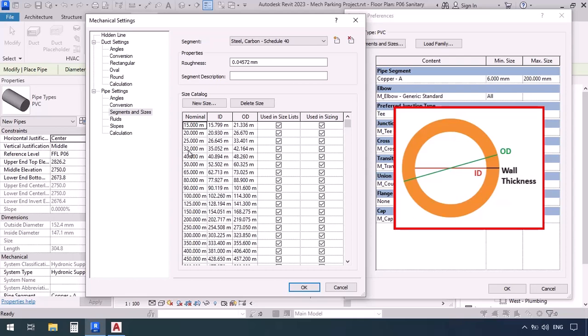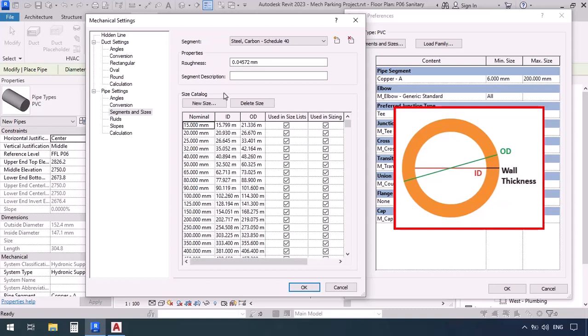Not only that, but also the unit for these sizes is millimeter. But the pipe sizes may be given by inch in the project, in which case we would see the initials NPS, which is actually nominal pipe size, which we will be talking about later when we discuss the imperial inner diameters and outer diameters. For now, we're just going to be talking about the metric units that we have.